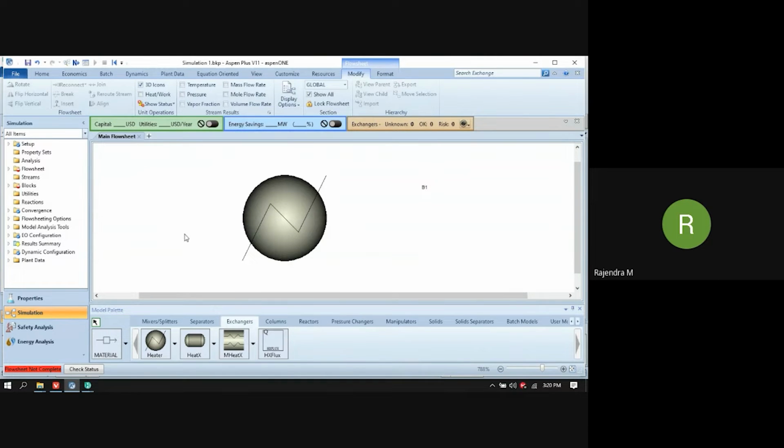So we can look at, as I drag this to the main flow sheet, it will show you the red kind of arrows. So red arrow indicates that these are compulsory connections that have to be provided in order to convert your simulation. So connect this tab, feed, then outlet, product stream is required.